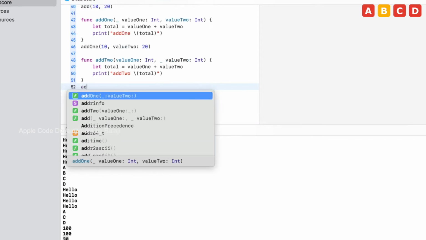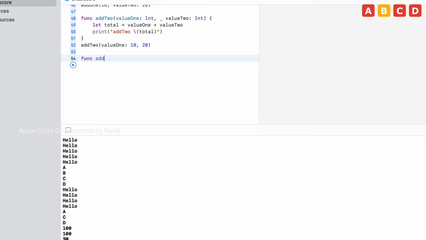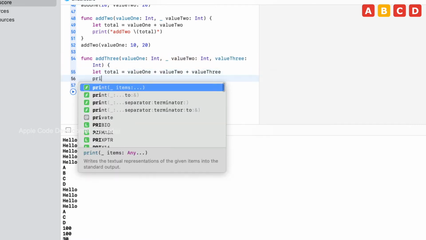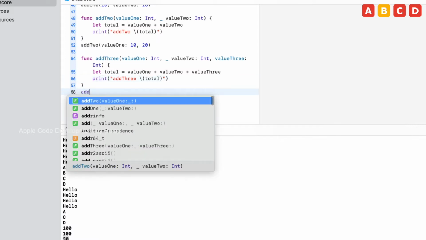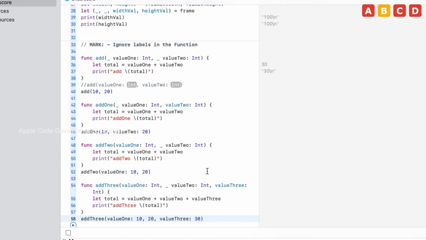Call the add2 function: add2 value 1 of 10, comma 20. And one more function add3, value 1 type of int, underscore space value 2 type of int, value 3 type of int. Call the add3 function: add3 value 1 of 10, 20, value 3 of 30. Like this we can use underscore at any position based on our need to ignore the label in a function.